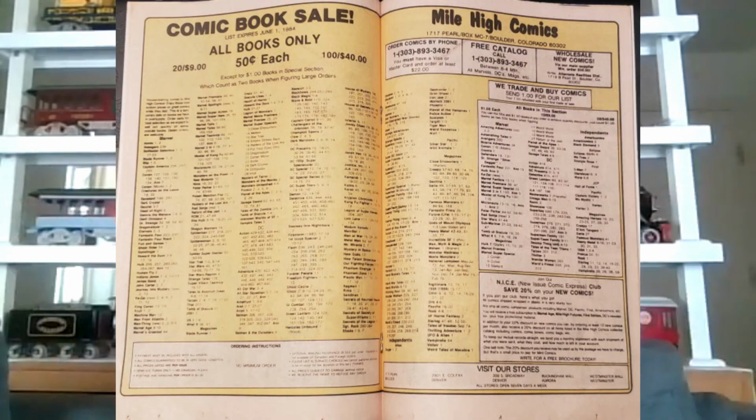So I just want to sum up my thoughts on Mile High Comics and MyComicShop. I do not buy a lot of comics from Mile High Comics. When I got back into collecting and I was buying them online, I did buy from Mile High Comics because I was aware of them. I remembered them from when I was physically buying comics in the 80s and the spreads they had in the Marvel comics. So I was buying from them. And what I felt was that they always graded high. That was just my personal opinion.